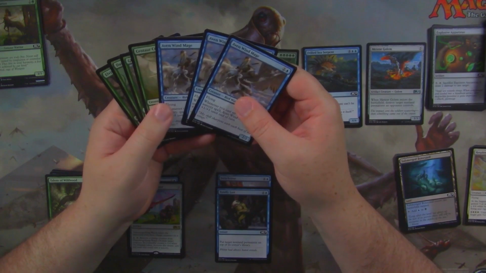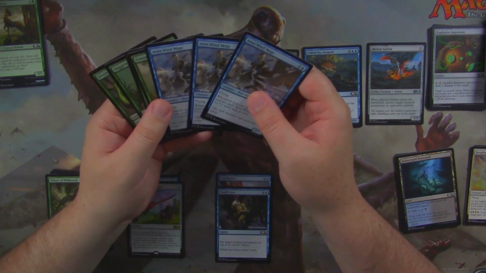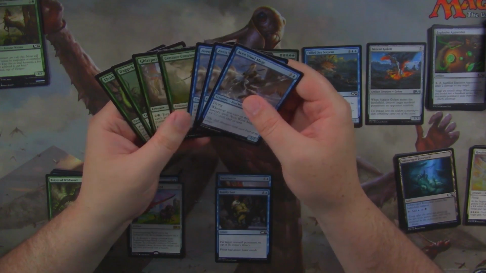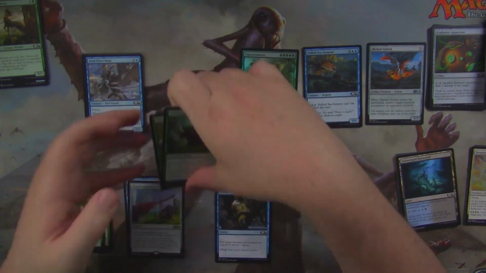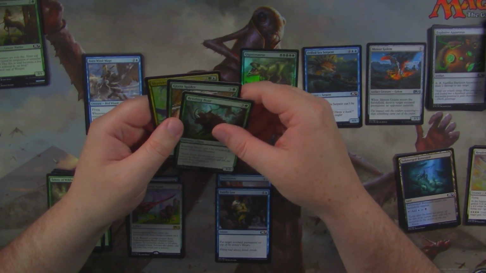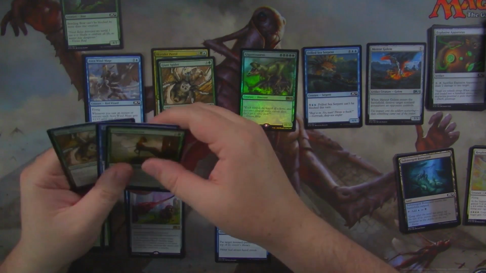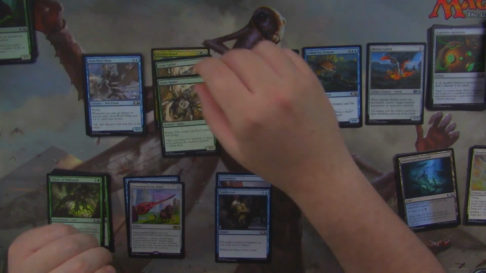Put it this way, if you draw a bunch of these Aven Wind Mages at the beginning of the game, they're just 2/2 flyers for 3. They're not going to be able to block things, and you're going to end up taking a bunch of damage early game, right? It might be better to, instead of playing the Bristling Boar, play the other Giant Spider, just because it's a bigger butt, harder to kill.